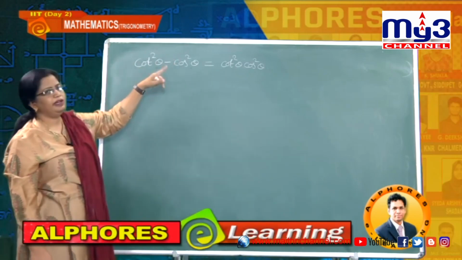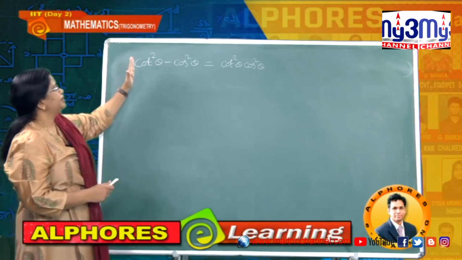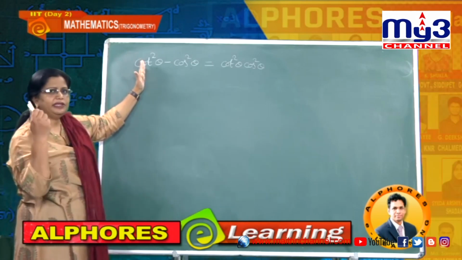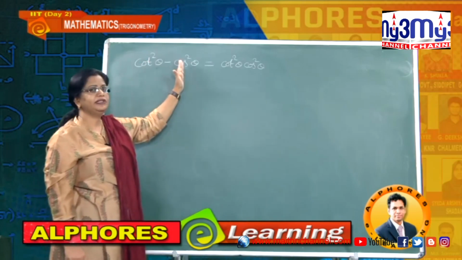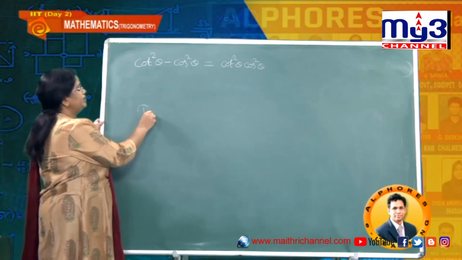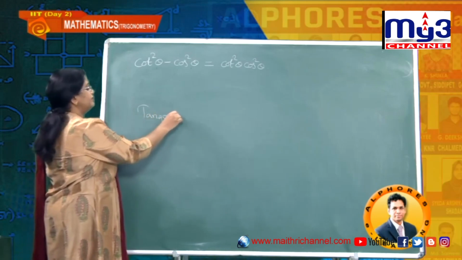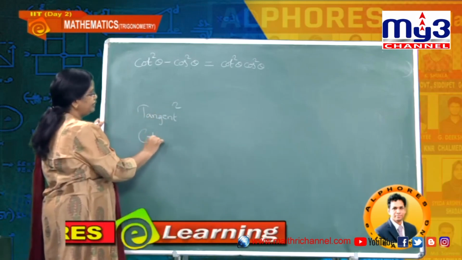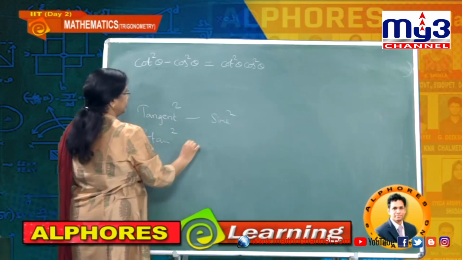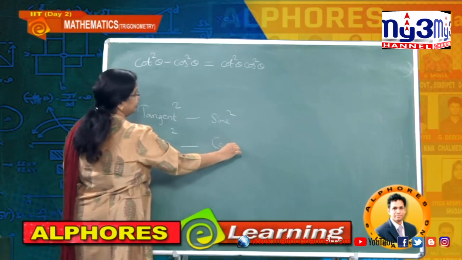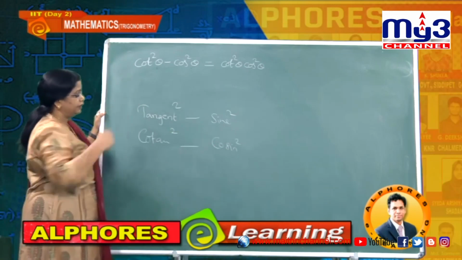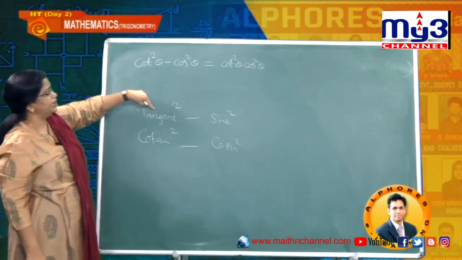Now this is one more model. The previous one you got here exactly. This is cotangent and that one is tangent. This is cosine, that is sine. So it is easy to remember: tangent square, and here cotangent square, minus sine square, and this one is cosine square. So what have you taken extra? The co. Those are tangent and sine, now cotangent and cosine.